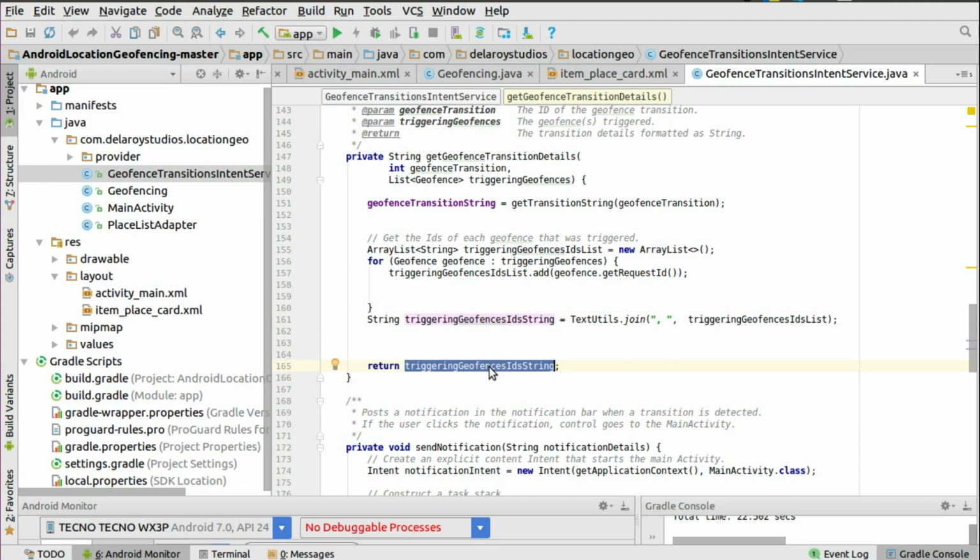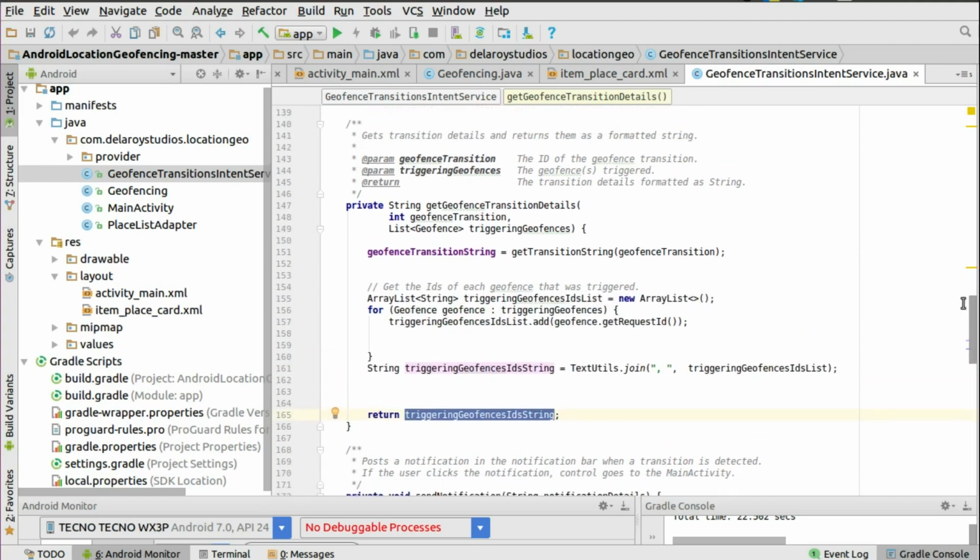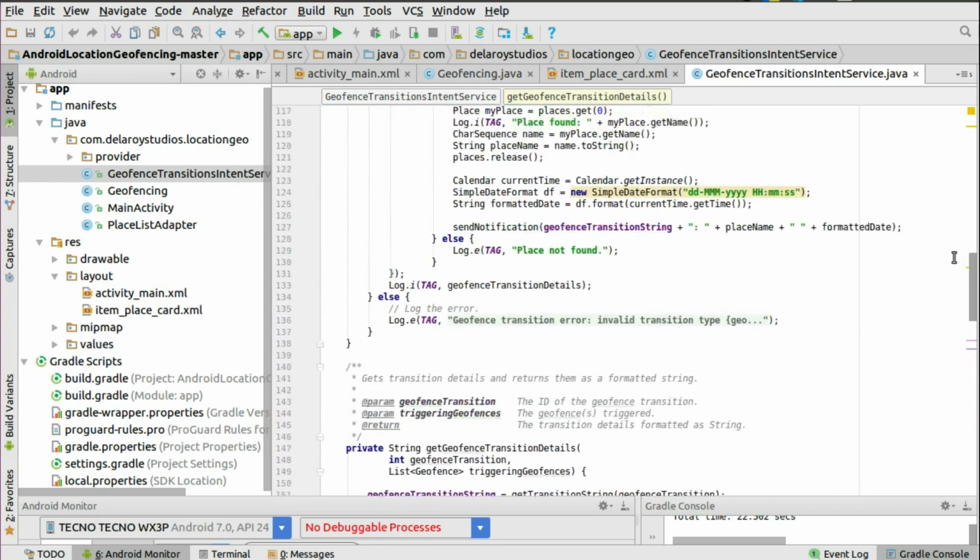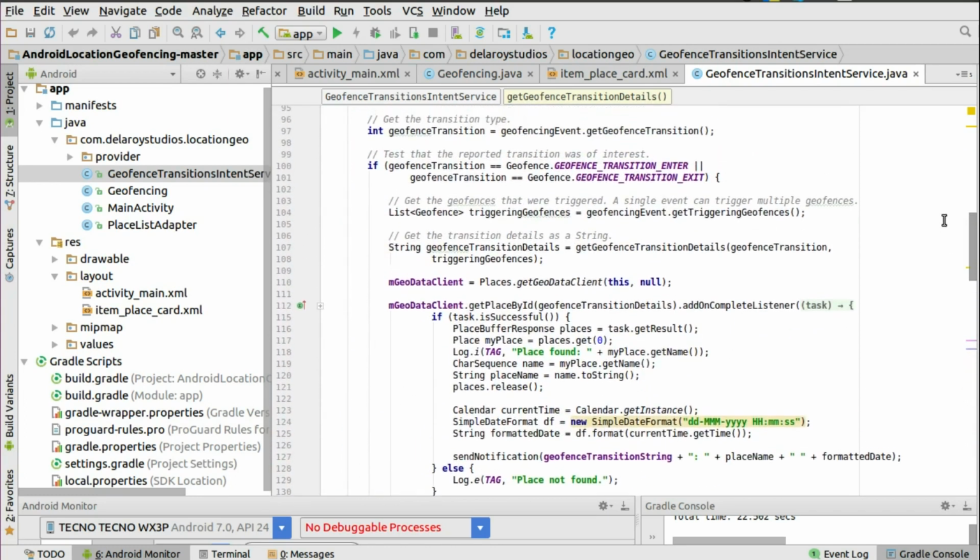Don't get it twisted, as I've said again. So you are returning the place ID when you call the get Geofence Transition details, which you actually trigger from this point in time. So you have a Geofence Transition details as a string. Now how are we going to actually make this ID something readable to the user? Just spitting out an ID to a notification could be awkward, could mean nothing. The user won't know the particular places that he entered or he is exiting, or vice versa.